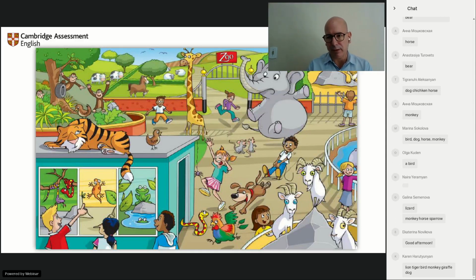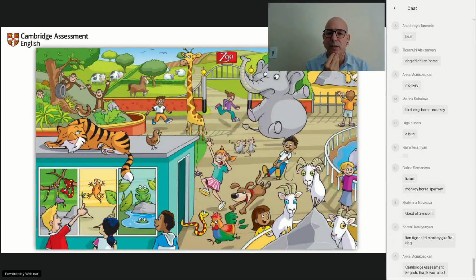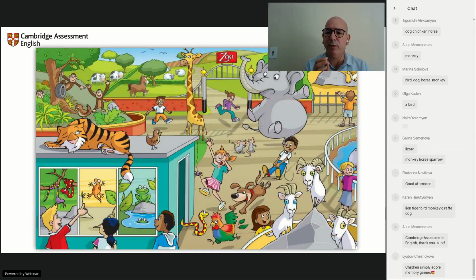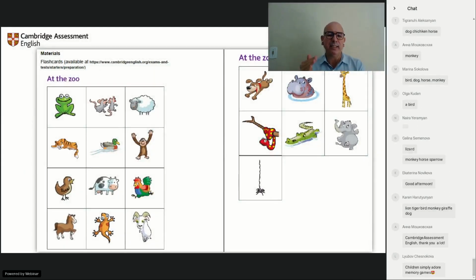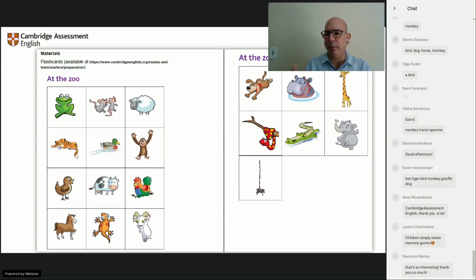And before I show you this other idea, those posters can be downloaded from our website. I'm going to show you where you can find them. And you can play Kim's Game with a number of different posters, right? So another way of grading the challenge, if you want to make Kim's Game easier for learners preparing for pre-A1 Starters, instead of showing an image full of information, full of objects and people, etc., you could show individual images grouped. Maybe you want a bigger number of images. Maybe you want a smaller number of images. That will depend on the level of your learners, on the language you are practicing at the moment.